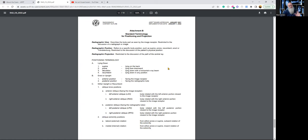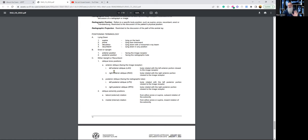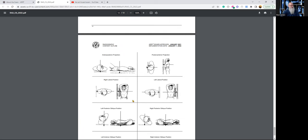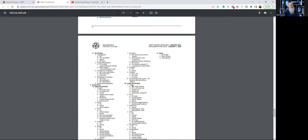Then it's telling you some of the terminology that you need to know that goes with this. When a patient's laying down, they can be laying down a bunch of different ways, face down, on their back, kind of in between the two, lateral, we go through all that stuff. If the feet are up and the head's down or vice versa, there's terminology for that. Standing up versus sitting up. So you've got to understand, and you'll learn this in school, all the different body positions and all the different planes, coronal and sagittal and axial and all that stuff. And there's some pictures of it. And we're at the end of what's on the exam. So was that it? So we got through to the studies.